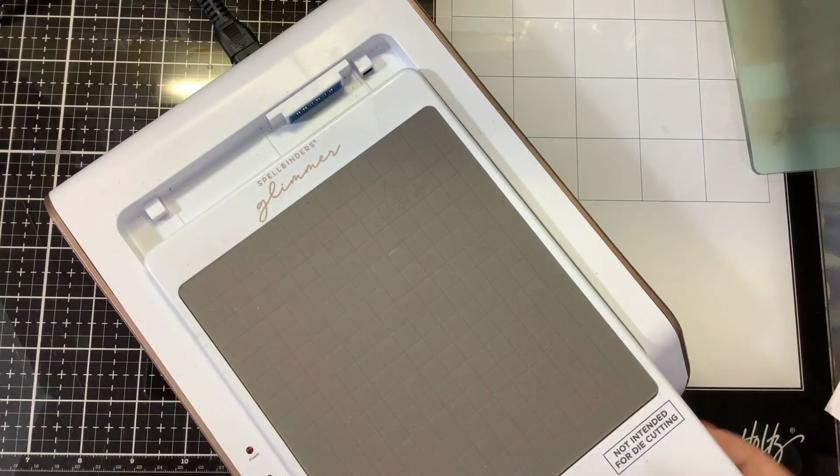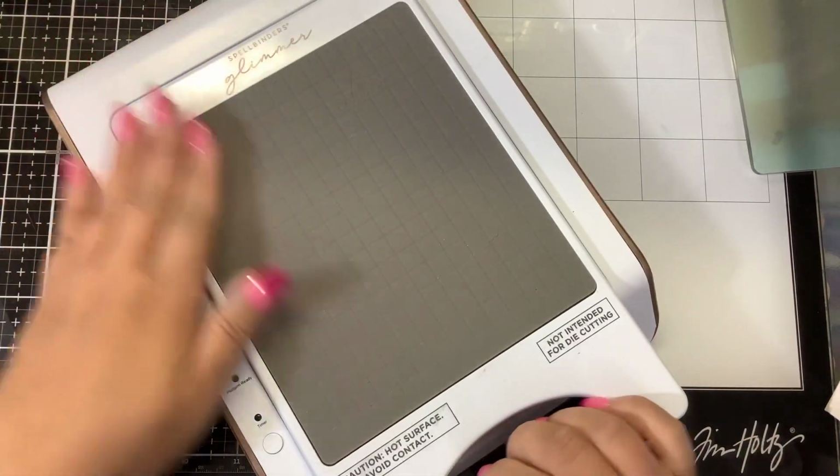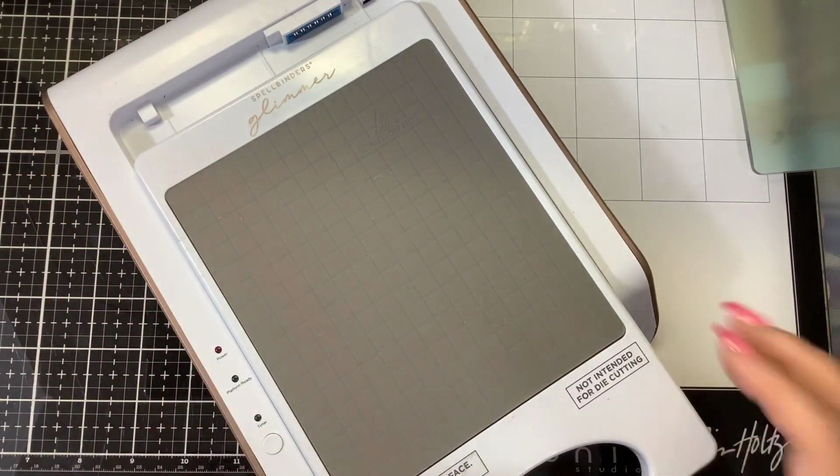So what I recommend, and I've been doing this for quite a long time, is to tape your plates together. When you tape your plates together, it gives you a hinge and it kind of holds everything in place, and it makes it easier when you're transferring. So this video is going to show you what kind of tape I use and how I do that.